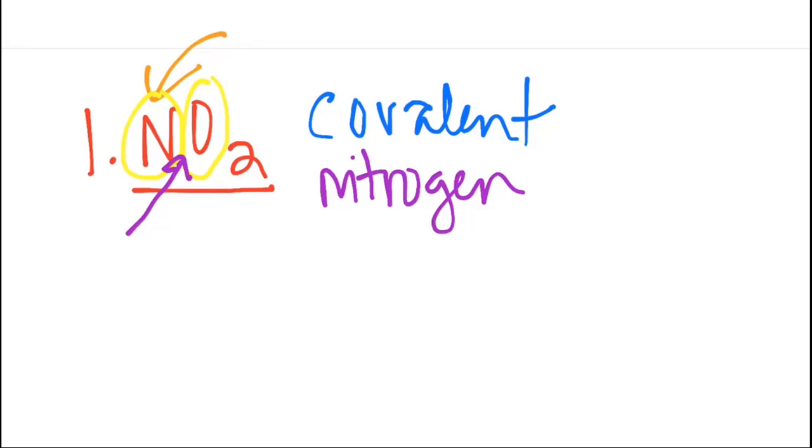Now, what about the second element? What is O? Anybody got their periodic table? Oh, somebody's saying something in the chat. Let me check. Yes, oxygen. Thank you, Sarima. So O is oxygen, and then our rules on our flow chart said that we need to use a prefix. So what prefix would we use for the number 2 right here that's on the oxygen?